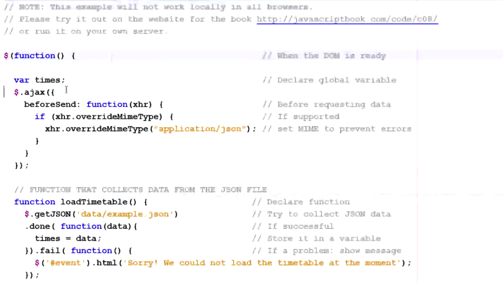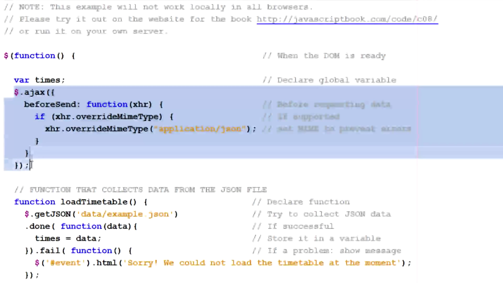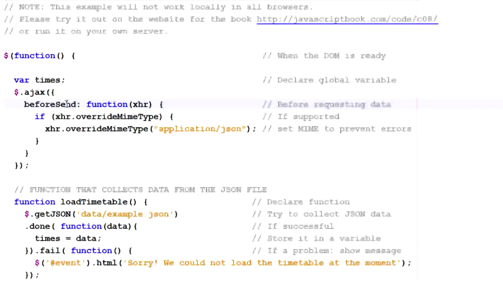We're going to use this Ajax request before send function, XHR, for XML HTTP request object. If the XHR override MIME type is supported, then we're going to override it to prevent any errors, so that our application really is passing JSON data.